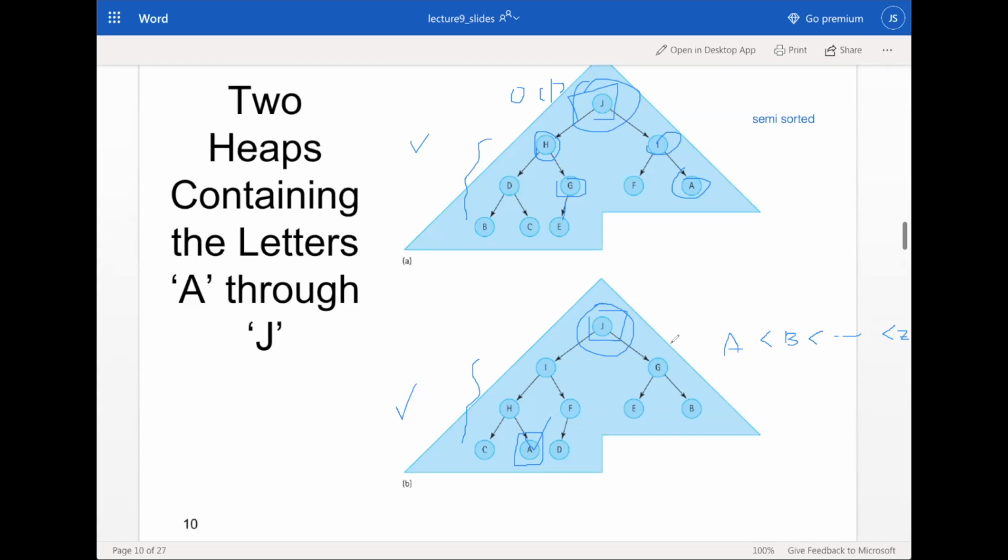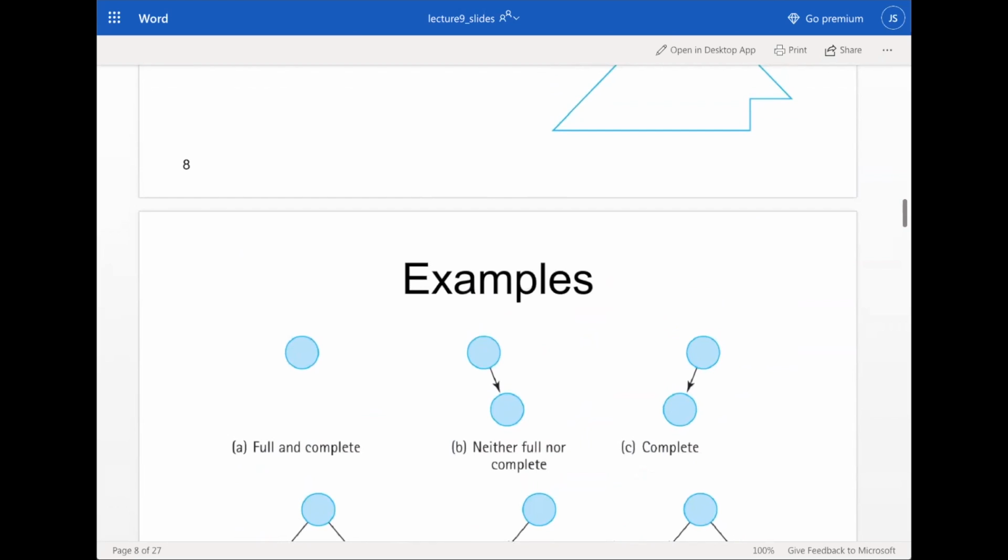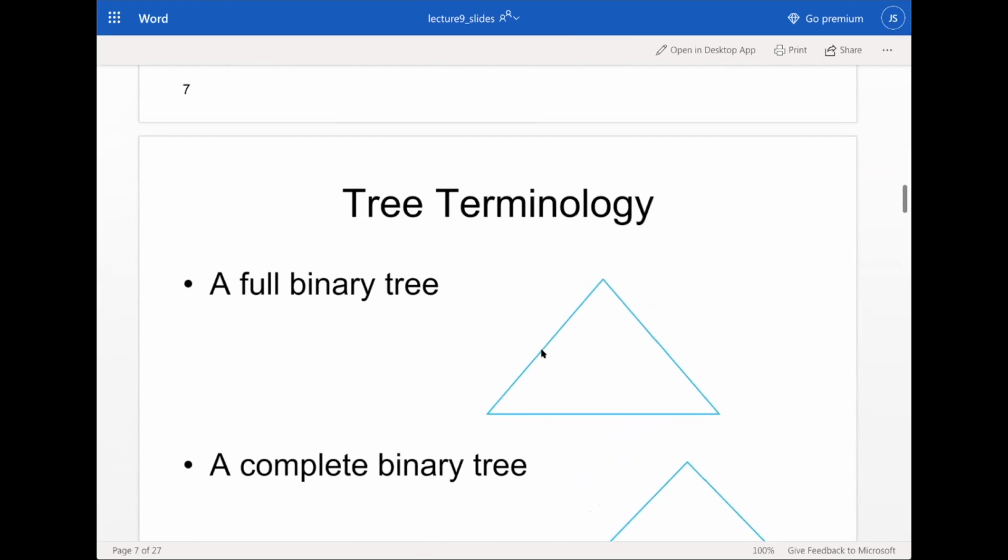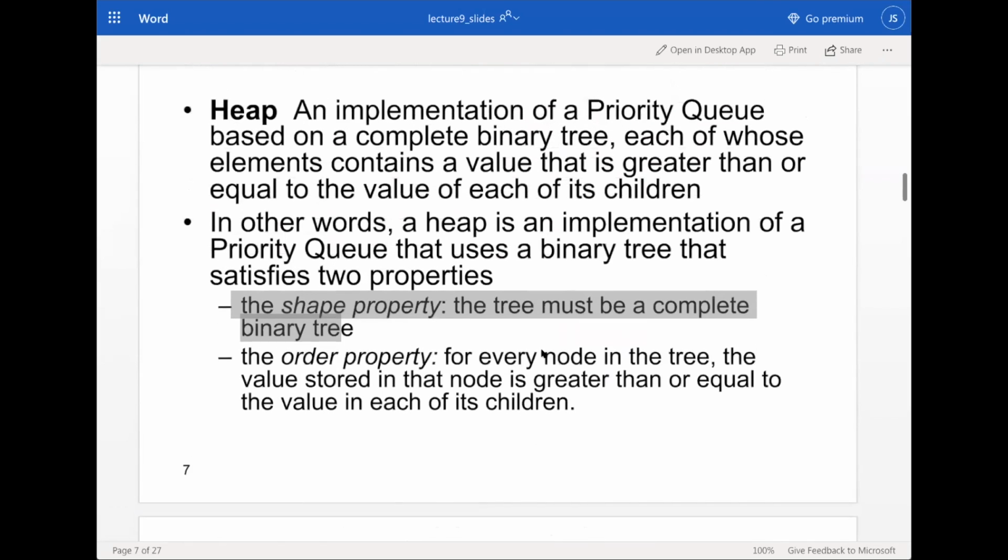A minimum heap is the opposite, right? The minimum one is going to be on top. So that's what we are interested in. And hopefully this intro gives you a good understanding of the heap property, the idea for using a heap, and also some of the introductions that you see here.